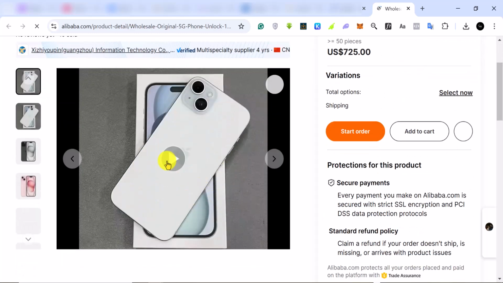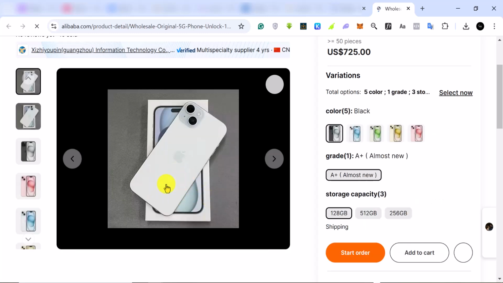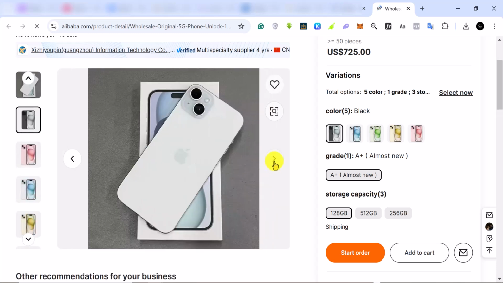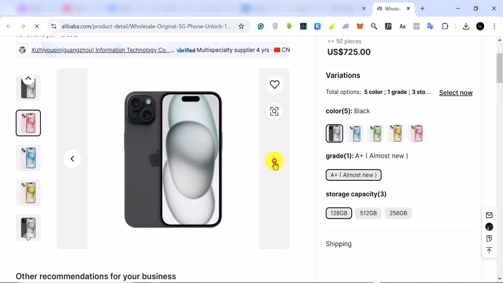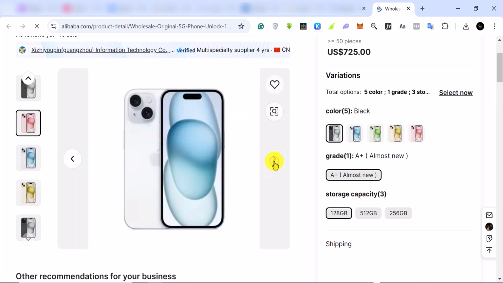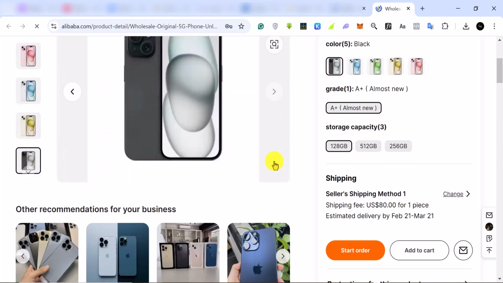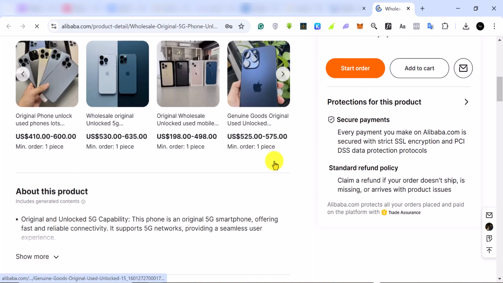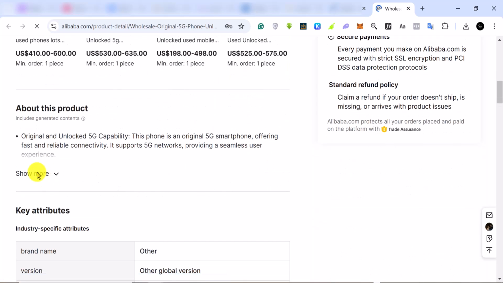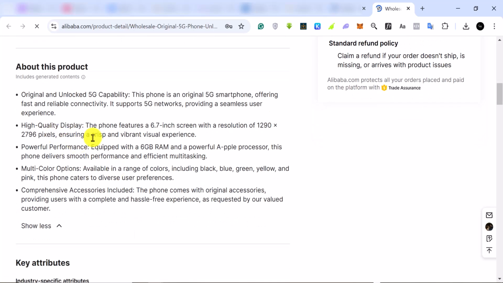So this is the phone, and sometimes you get a video of the phone, the product video itself. You can click to see every other image that they've provided, and some of them are going to provide you with the serial number of the phone that you can use to go and verify and check if this is a stolen phone or not. All right, so after that, you can just come down, read the product description. This is about the product. If you click on see more, you are going to see everything about this product.